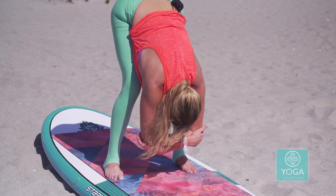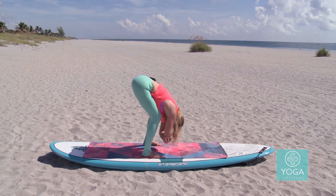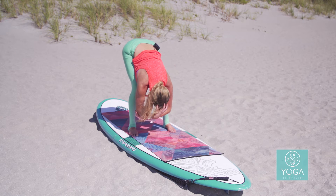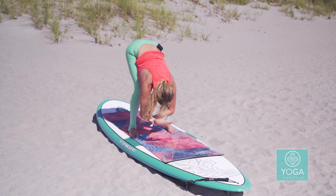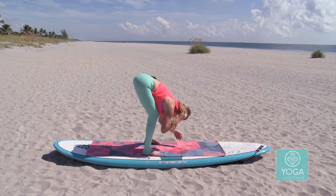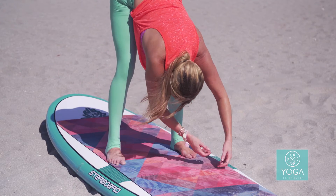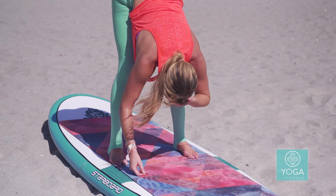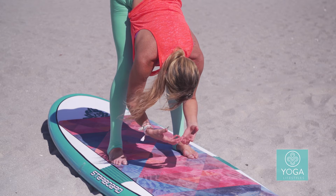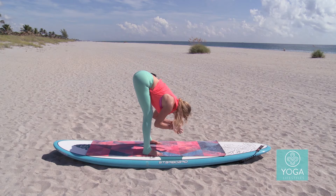Just feel everything releasing and melting away. Feel your low back, your upper back, your head, your neck — everything completely releasing. Release any grip, any tightness, anything you're holding on to. Imagine your head has a lid on it — you've just unscrewed it — and anything that's in your head, on your mind, visualize it falling out onto your mat. Release your hands down to the mat almost like an elephant trunk swaying back and forth, and as you do, anything that's been on your mind, just let it go. Visualize it catching the air and floating away — it no longer serves you.